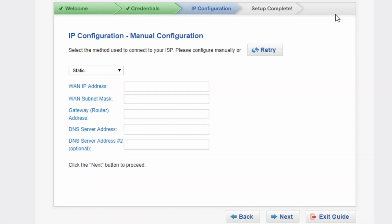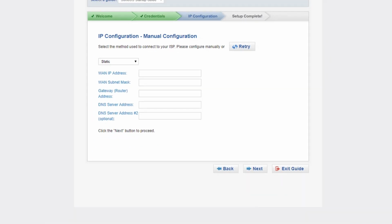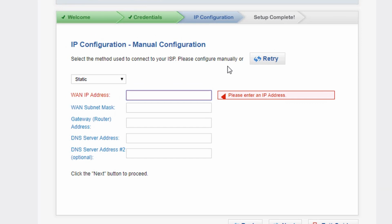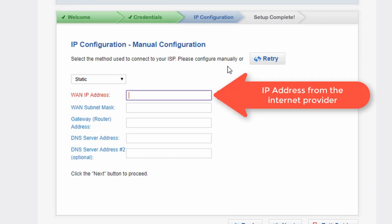And it states that you will have to configure the WAN connection manually since there is nothing connected to it. In this case, I already got the IP information from the provider. If you do not have a static IP address from your internet provider, then make sure to do this setup when the device is connected to the actual modem, or the device that will be providing the internet connection to your firewall. So make sure to connect it to your modem in case you don't have a static IP address.